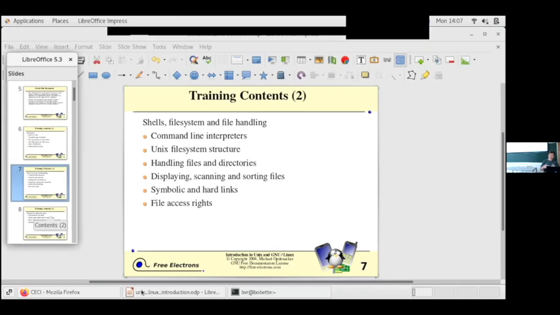After the presentation of what Unix Linux is, I will present you some commands. What's a command interpreter and how to submit a command. What's a file system in Unix, how to manage files and directories and sort files, how to manage all the data you will generate in the HPC cluster.